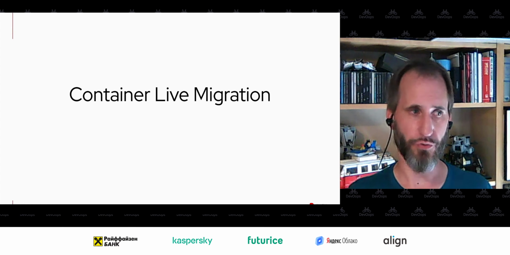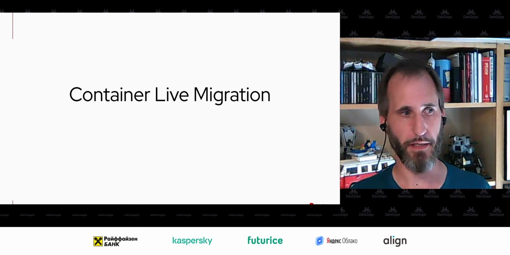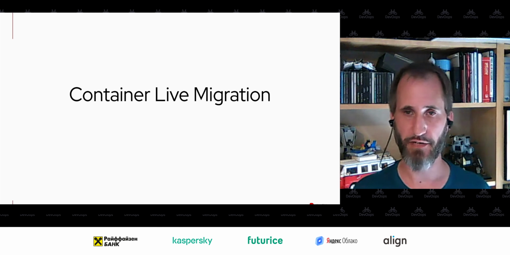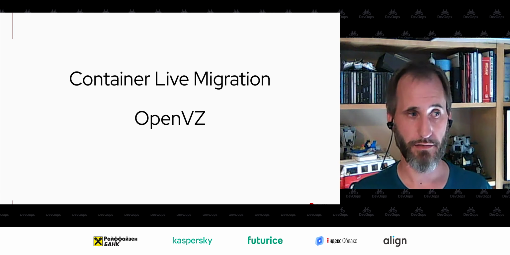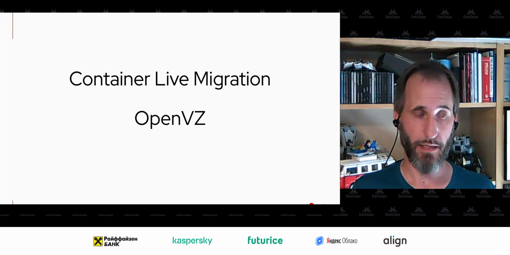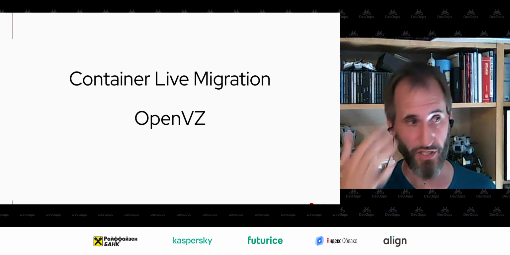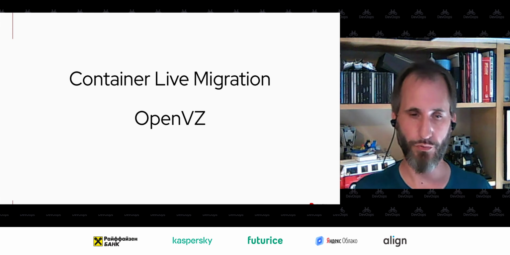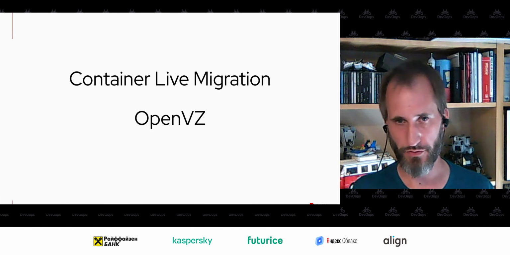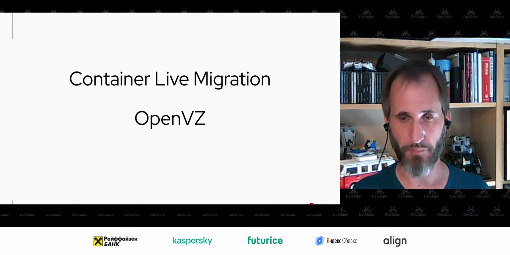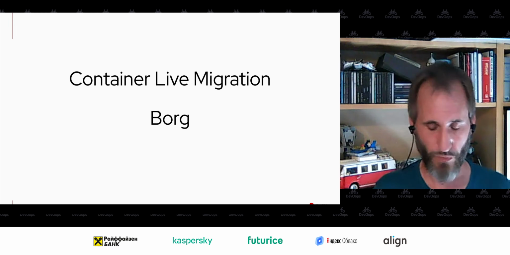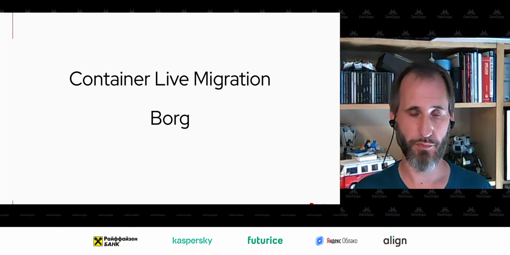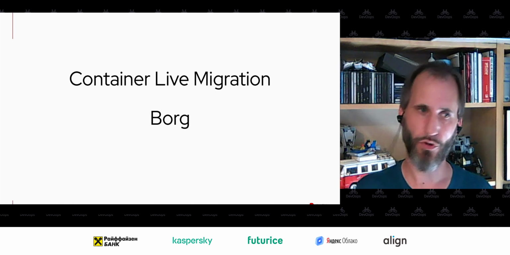Container live migration, or container migration, is available in multiple container runtimes and container engines, and the first to mention here is OpenVZ. That's the product which invented CRIU to offer migration of containers to their users. So that's where CRIU comes from. And another container engine runtime which supports live migration is Borg.